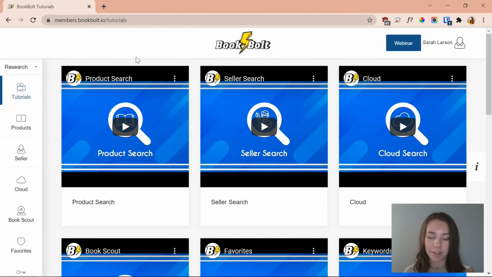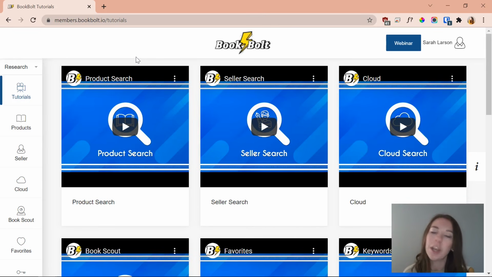Alrighty, everyone, as you can now see, I am at my laptop and I have BookBolt pulled up. This is the first page that you're going to see as soon as you log into BookBolt. It's the tutorial page, but I'm going to be your tutorial today. So anyway, in this tutorial, I'm going to be showing you all the different features that BookBolt has to offer, but I'm going to be showing them in the order of how you probably use them in order to create a book from start to finish.